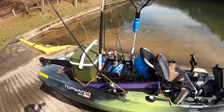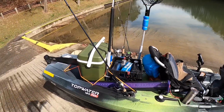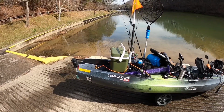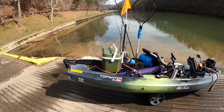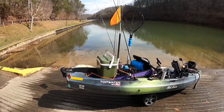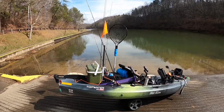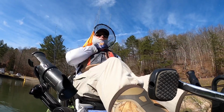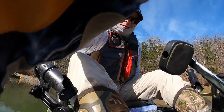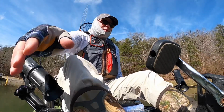I've got my soft plastics behind me with some water, and then today, since I'm fishing for trout, I've got a cooler to put anything I catch there. I can hold 5 rods right now. I could add more if I wanted to, and then of course I have my net and my flag just for safety's sake. So I honestly have no clue what you're all seeing right now, so hopefully it's not totally stupid, but I just wanted to kind of show you.